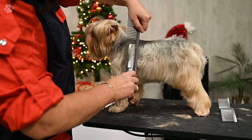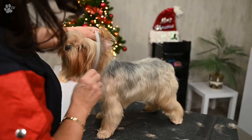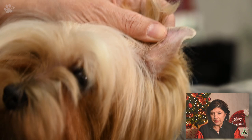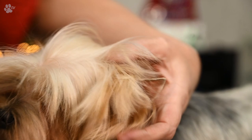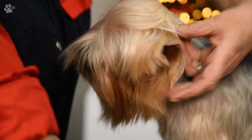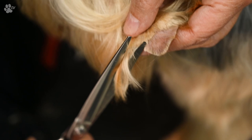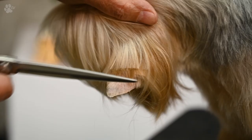Let's do some scissoring at the head. Here I'm combing all the hairs straight, and at the ear where I started to shave, I'm going to make a straight line with the scissor and scissor everything off. Here as well, I've combed everything forward. And every hair which is sticking out, I'm scissoring off with a straight scissor this time again.